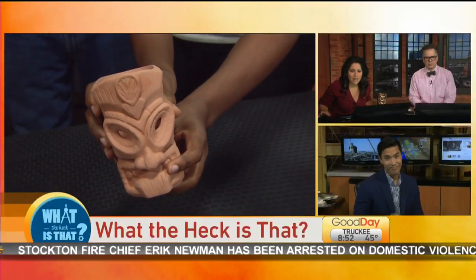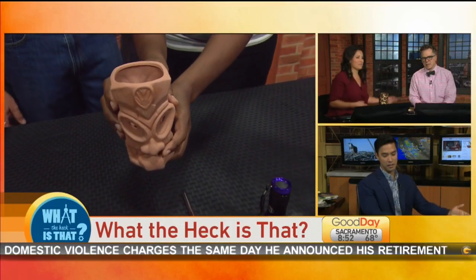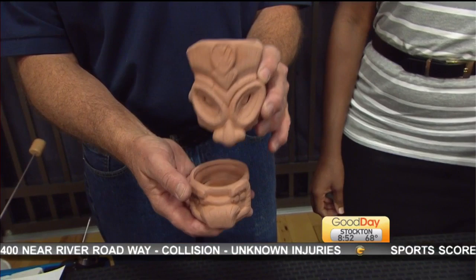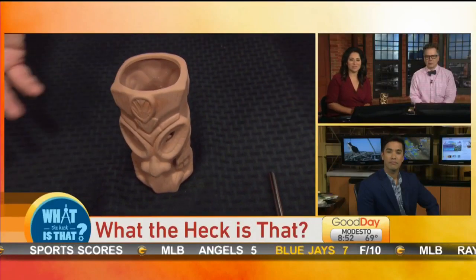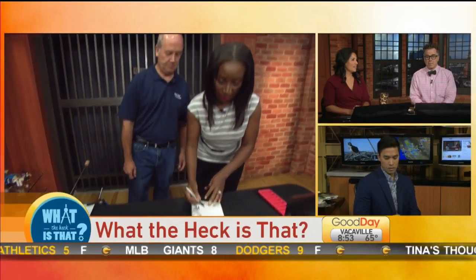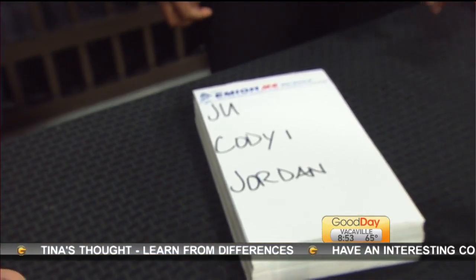What do you think this is? It's like a coin saver — it could be your piggy bank, you know, to collect stuff. This is not a very secure piggy bank. Randy, what the heck do you think this is? This is actually a citronella candle burner. You know how you can get them in a little tea light style — drop it in there and it illuminates. Drop it like it's hot! That's awesome. Cody, I'm going to give you a half point for your guess on the little biscuit thingy. That's the first half point I've gotten!